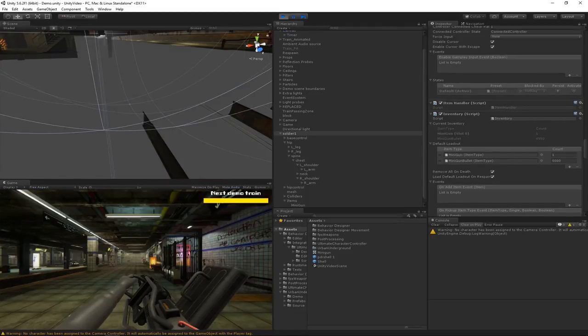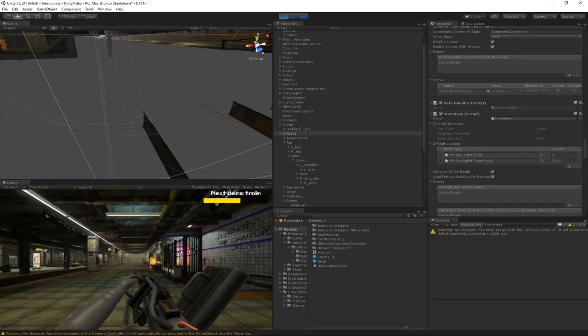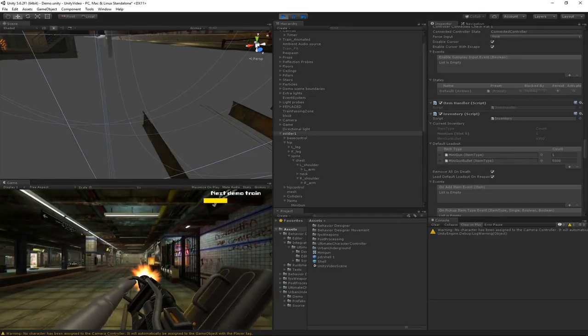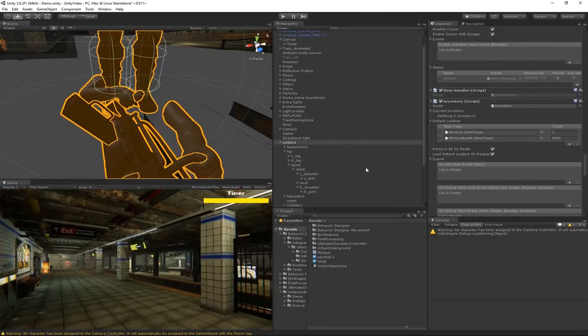I don't think we'll be able to complete the reload. So now if I, yep. So now we've hit it. Oh, cool. Okay. That worked better than I thought it would.